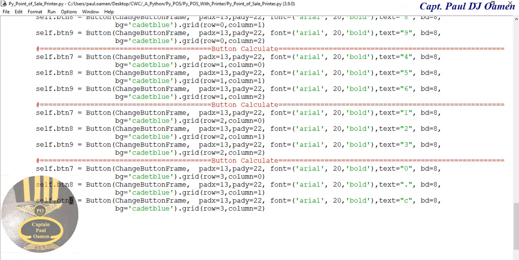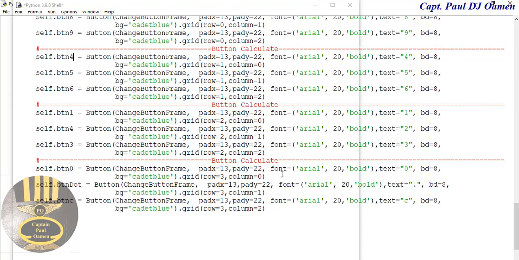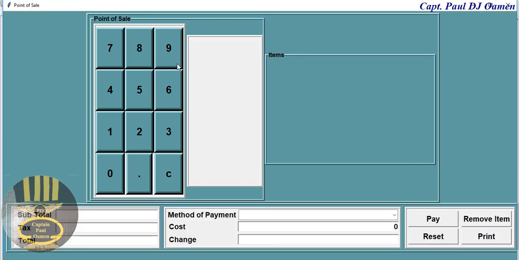So let's just change the names, and we can call it this one dot, and this is 0. We have, what number is it? That's 3, 3, 2, 1. That will be 6, 5 and 4. There. So run it again. Run. There. That's fine, guys. So I'm going to call it the end of the first part of my tutorial, and I'll see you guys shortly.